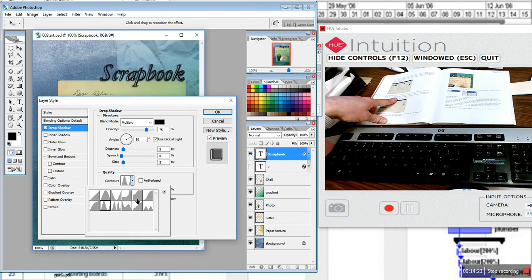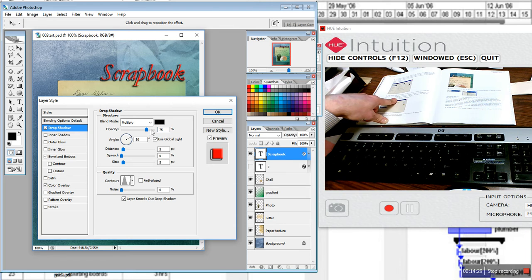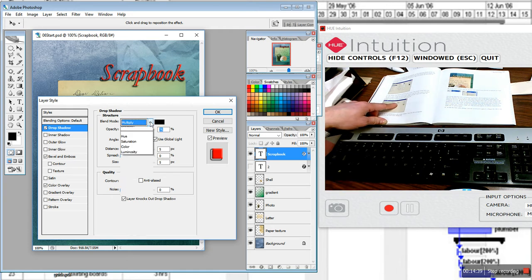In our next step, step 8, I'm going to go to color overlay. I'm going to set the mode as being normal.